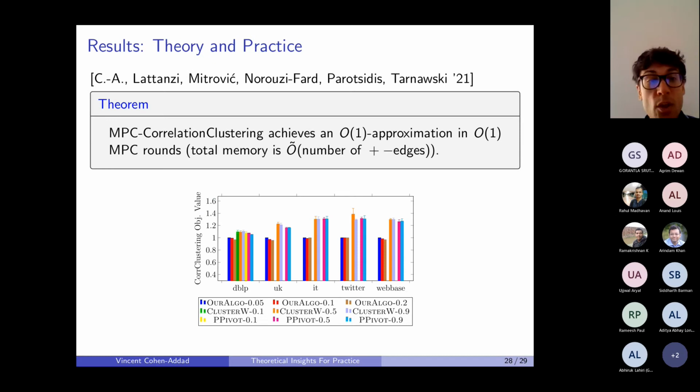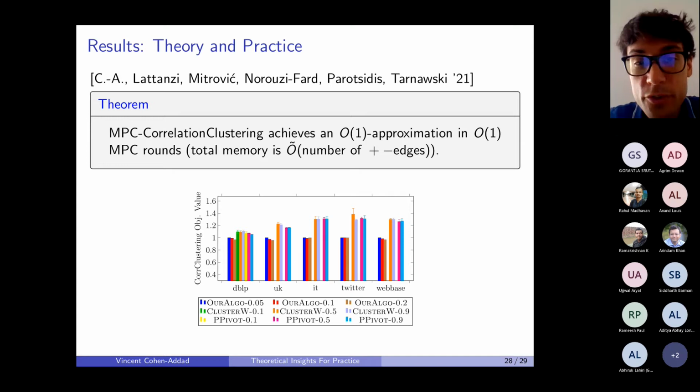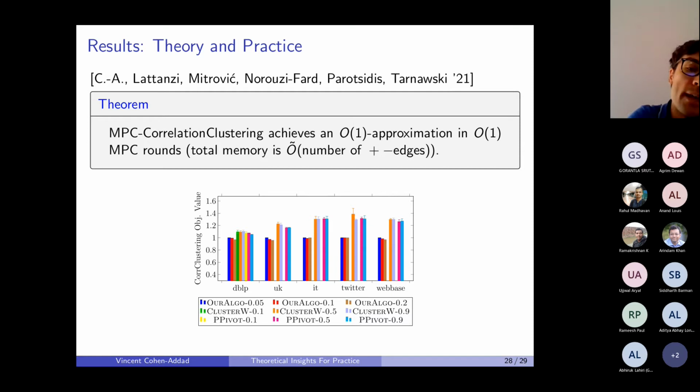And the cool thing here, we have the theorem, of course, which is that there is a massively parallel correlation clustering algorithm which gives you a constant factor approximation in a constant number of rounds, with the total memory being the total number of plus edges, which is the minimum memory you can have. Actually, you can do two things out of this work. There's a follow-up work that just appeared on arXiv, not by us, that takes these ideas, and they got a sublinear time algorithm, constant factor approximation, and a one-pass streaming algorithm using exactly the same framework we developed. So I think it's a pretty powerful tool for correlation clustering.